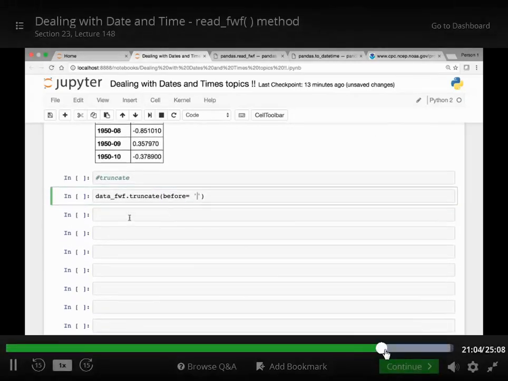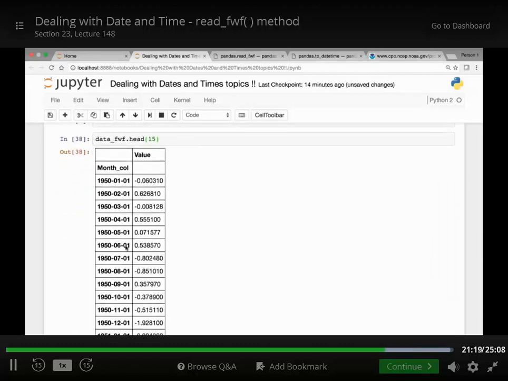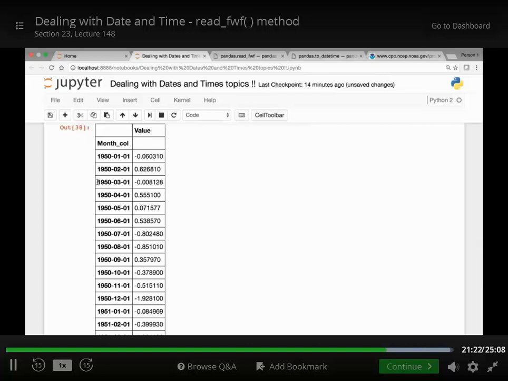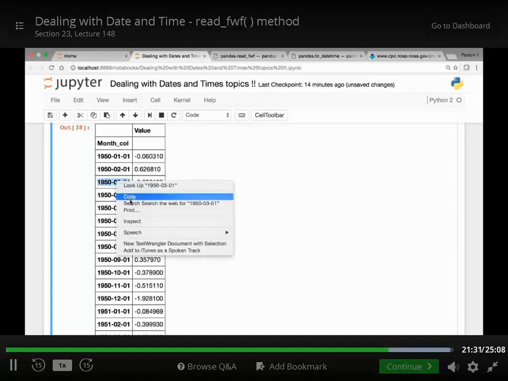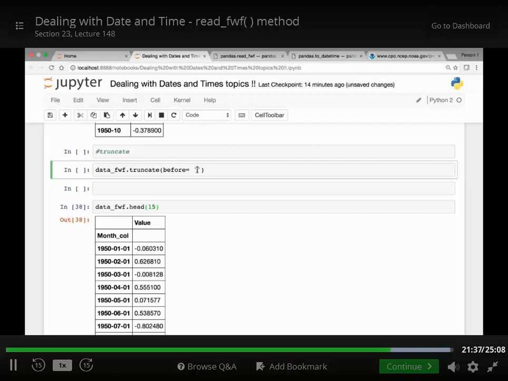Let's say we want to truncate our dataset before. Let's call our data FWF head method, and let's pass 15 for instance. Let's say I want to see the data starting March 1st, 1950. What we can do is use the truncate method to delete all the data before March 1st, 1950.